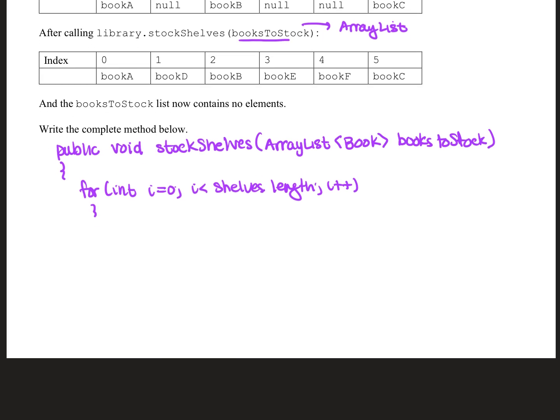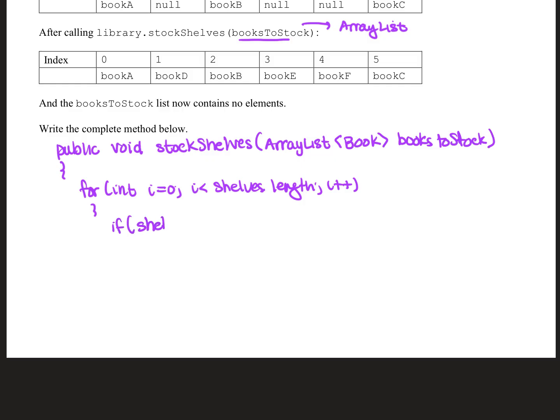So we pick up an item in shelves. So if shelves[i] is not equal to null, no, we want to know if it's equal to null, because if it's equal to null, that means we can add something to it. So remember, we're checking for equality, so that's two equals.